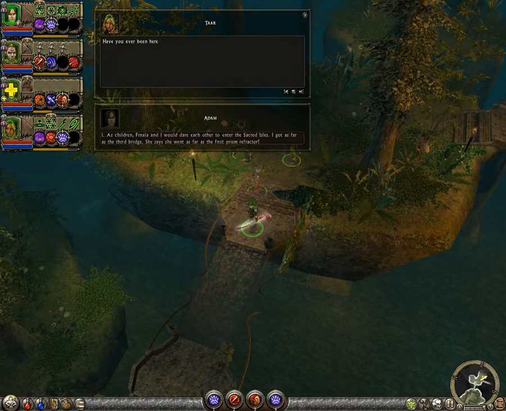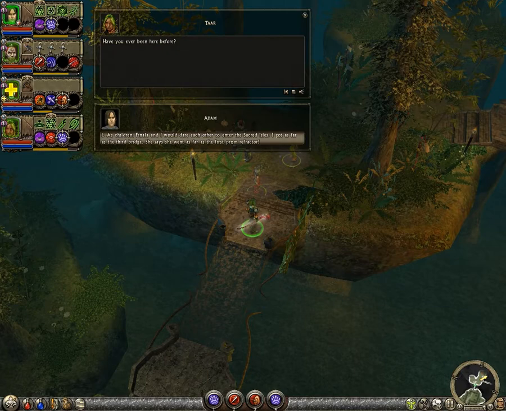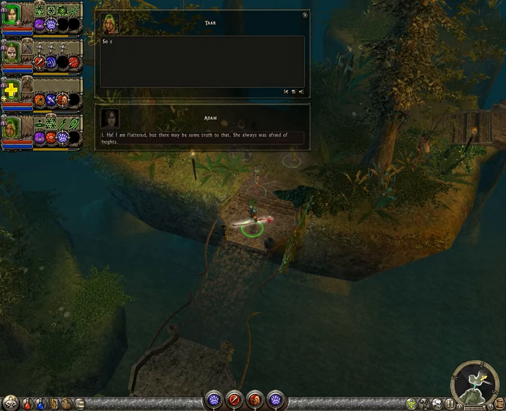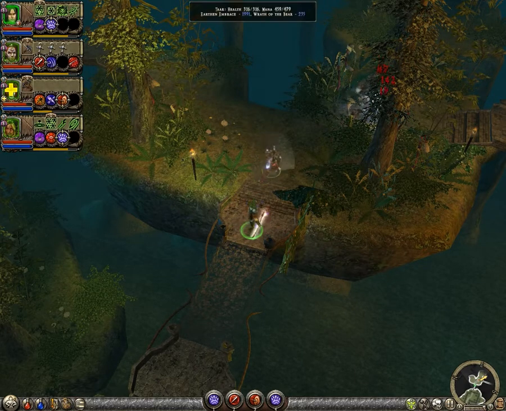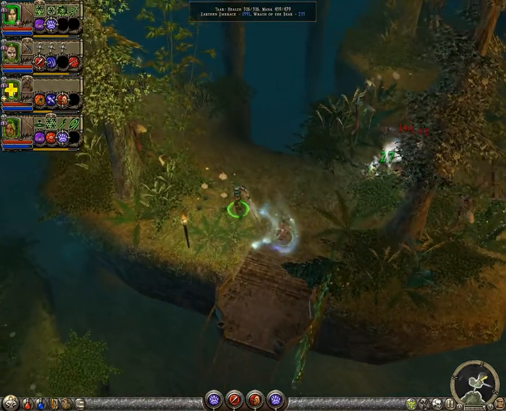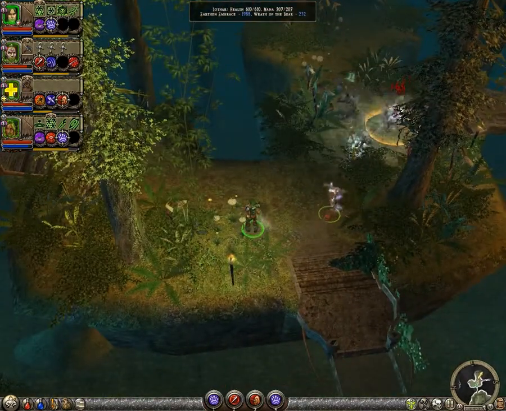Have you ever been here before? As children, Finale and I would dare each other to enter the Sacred Isles. I got as far as the 3rd bridge. She says she went as far as the first prism refractor. So she says, but I doubt she could have been as brave as you. I am flattered. But I will never get to know what the rest of our conversation would be because of these darn monsters.